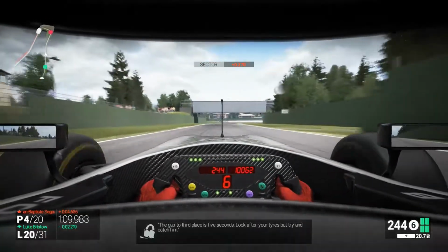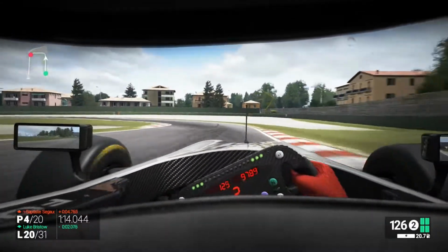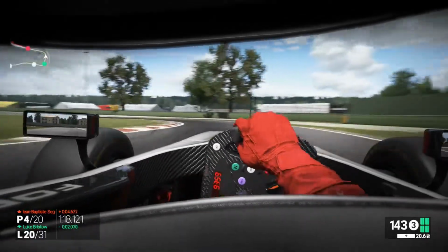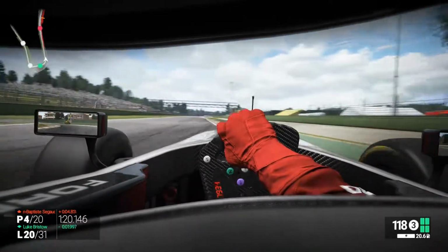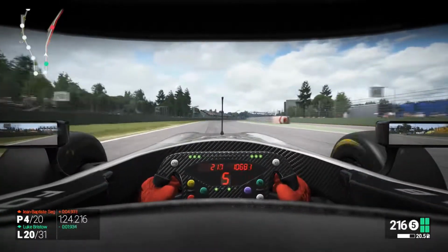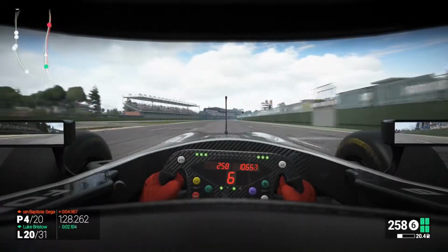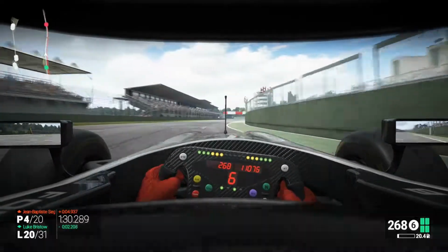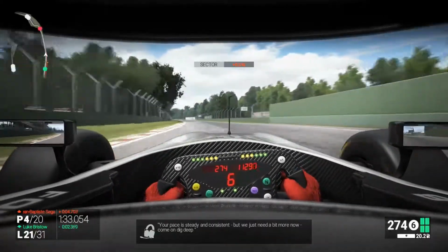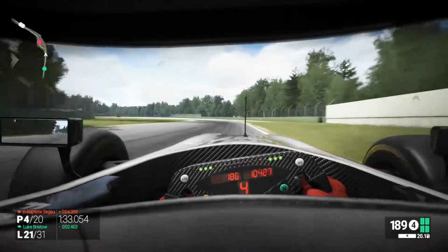Jumping ahead to lap 20, I'm not sure whether or not you can make it out right now, but we have a few drops of water here landing on the visor, and that would indicate that we are going to have a wet spell here at Imola with about 11 laps to go. It's going to be interesting to see just how bad it's actually going to get, whether or not it's going to stay like this and we can stay out on the dry compound, or whether or not it's going to be so bad that we have to go in and make the switch to either intermediates or full wet tires.